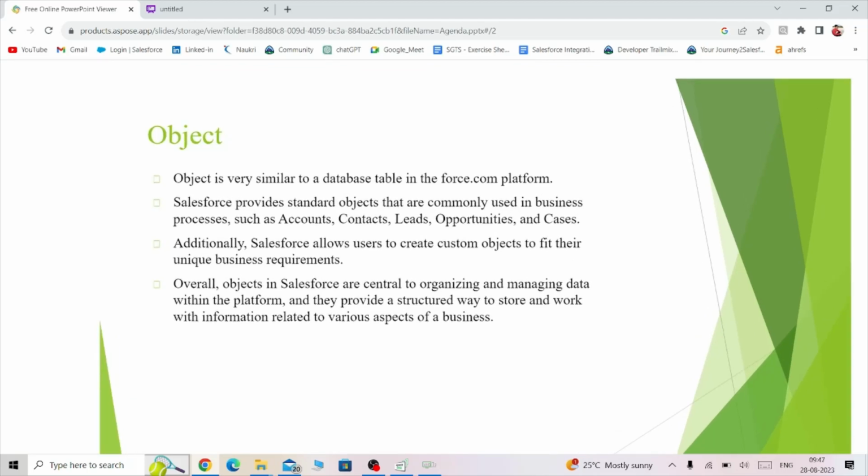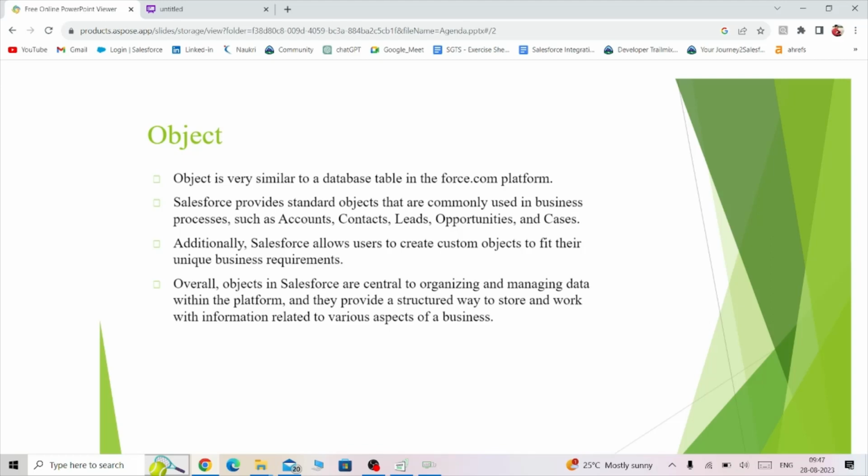Additionally, in Salesforce we can create a custom object according to our requirement. Overall, I'm concluding that objects in Salesforce are central to organizing and managing the data within the platform, and they provide a structured way to store and work with information related to various aspects of a business.